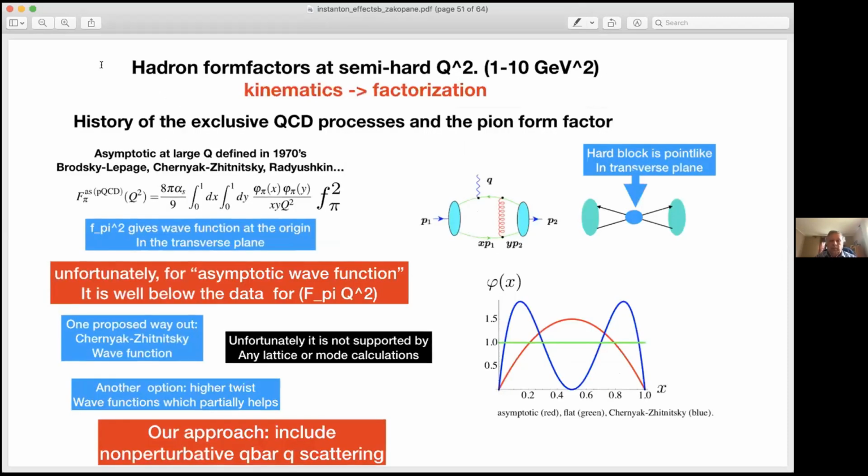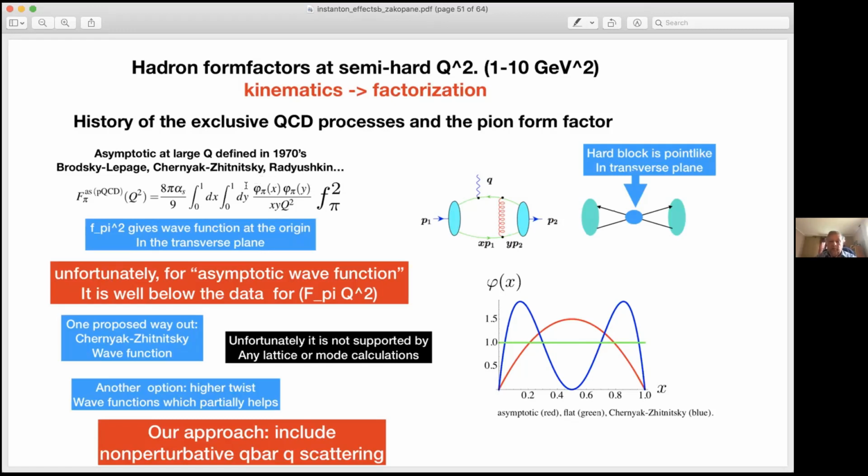Now I switch to another paper. This paper is with Ismail about form factors. Pedagogically, I should start from the classic papers of these guys in the 70s, who said that at large Q squared, there would be this one gluon exchange. These are some wave functions or distribution amplitudes, as they are called, for the two pions, incoming pion and outgoing pion. And if you calculate, you get this result for the pion form factor. So if you take Q squared to the left, this is a constant, and this constant is just this integral of the wave function. This wave function is called the axial wave function, which is generated by the axial operator, gamma mu gamma 5.